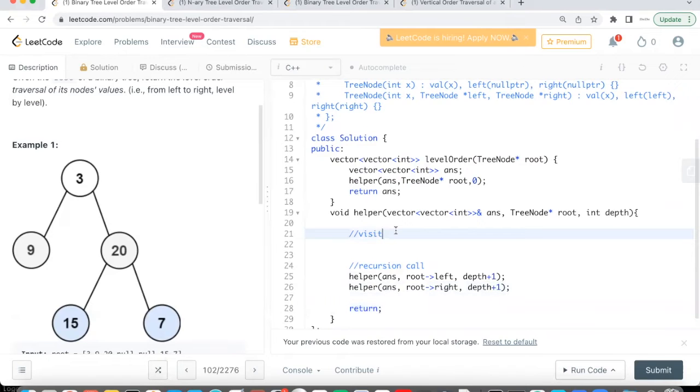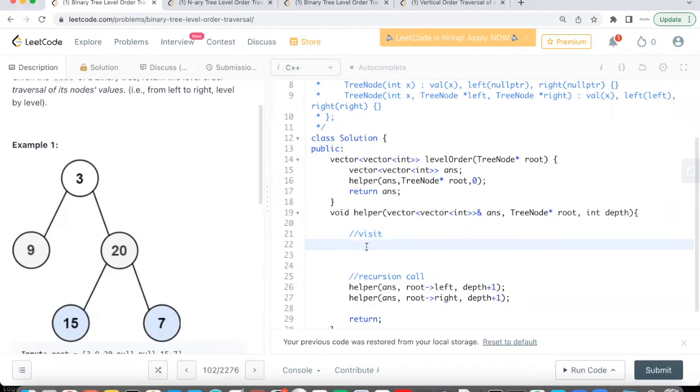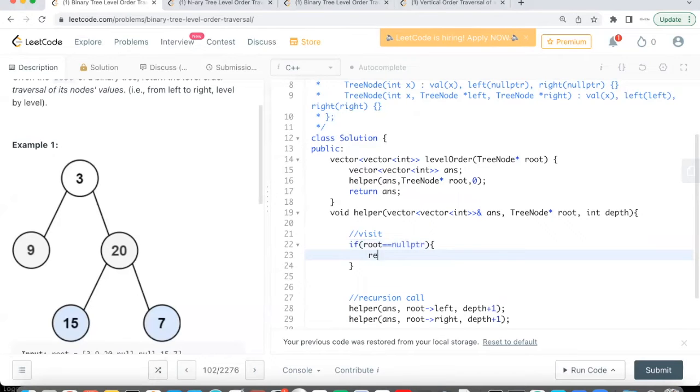And then we consider details here. The operation in this function. So first is that we just need to make sure if the current node is a null pointer. If it is a null pointer, we just return the results directly. For example, if root equals to null pointer, we just return. We do nothing here. And then here is the important part.